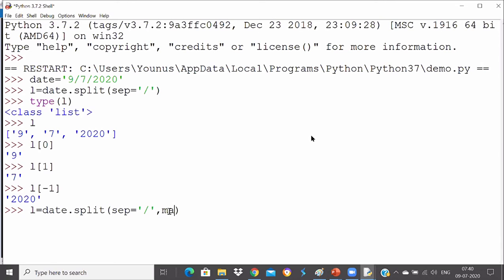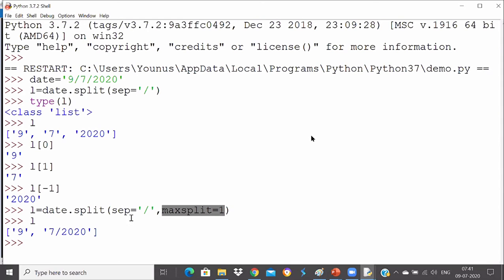I can say max length is equal to max length, max split, I think, right? Yeah, it's not max length, it's max split. Max split is equal to, I can say, max split by only 1. Then what happens now? If I print L, it will split on only one side. It did not split out the complete string as you see here now. Because I wanted to only get the day, the month and year, I wanted to keep it as it is. So you can say max split is equal to 1.